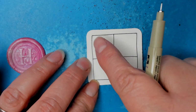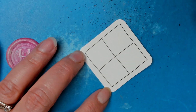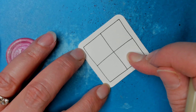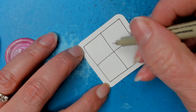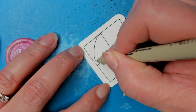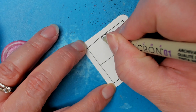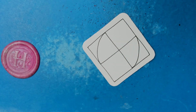Pick a corner, any corner. So I'm going to start here, just as the step out shows, and we're just doing curve lines to start off with. I'm going to do opposites because in terms of concentration, I think it'll help because we're kind of doing opposites in the opposite squares. So we're going to go curve line to the outside, going diagonal, curve line to the outside. You can turn your tile. It makes it nice and consistent for your curve. Use the natural curve of your hand like that. Okay.